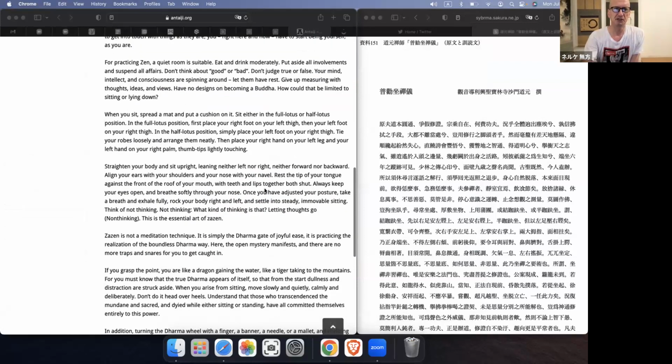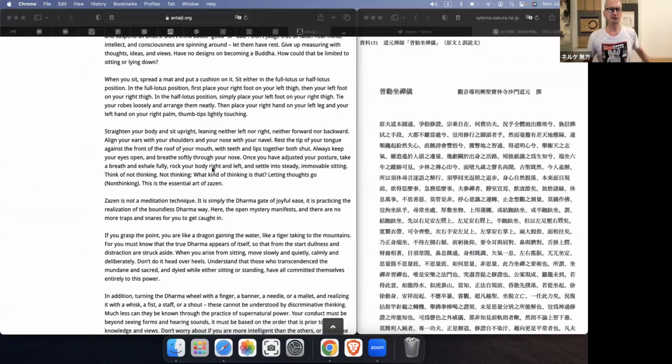Let's continue a little bit. Align your ears with your shoulders and your nose with your navel. Well, that's also hard because you don't know where your ears are and where your shoulders are, but basically the point is that your ears should be above your shoulders. So you shouldn't be sitting like this, but you also shouldn't be sitting like this. But well, these ears are above the shoulders, and the nose should be above the navel.